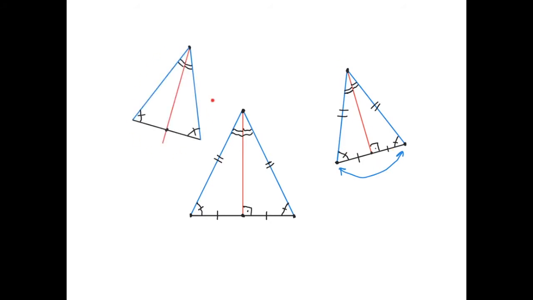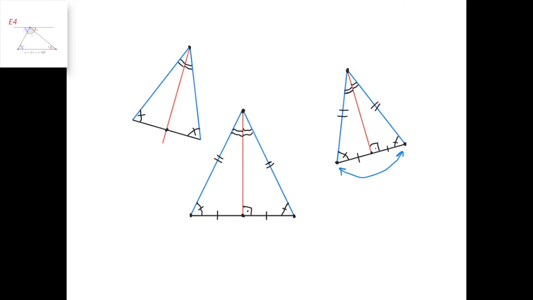Here's another situation in which you may suspect that you have an isosceles triangle. The situation is, you have a triangle for which this angle equals this angle. Then what do we do? Well, we can again draw the angle bisector of this angle right here, and then we get that this angle equals this angle, and this angle equals this angle. And now from the sum of the angles of this triangle and this triangle, we find that this angle equals 180 minus this angle, which equals 180 minus this angle, which equals this angle. And so this angle equals this angle.